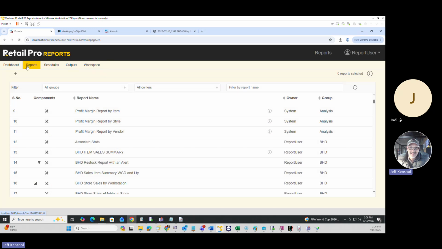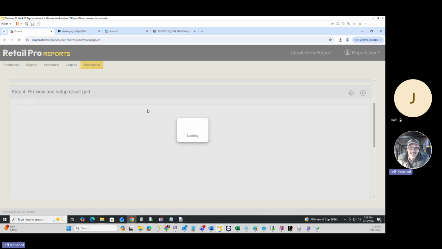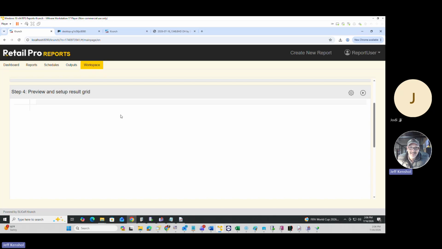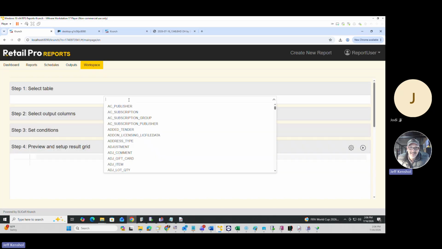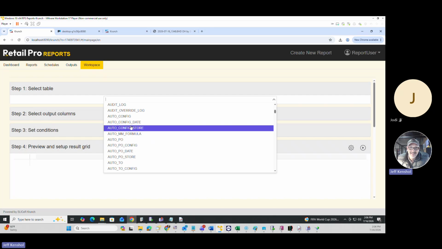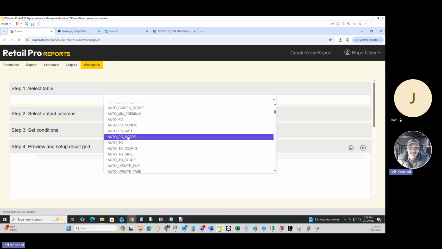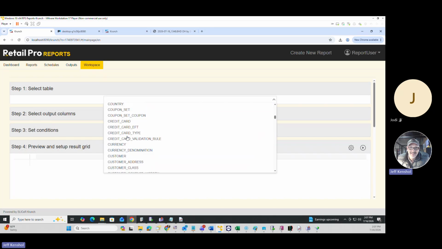And if we go back up a layer and go into advanced, advanced is very powerful, but you really have to kind of know what you're doing here. In advanced mode, you have direct access to the tables. So if I wanted to build a sales report and print the descriptions, I would need to pull from, well, it depends on whether I want the receipt number too, but if I want the receipt number, that would be the document table.